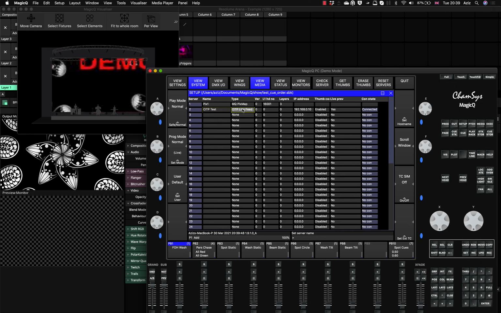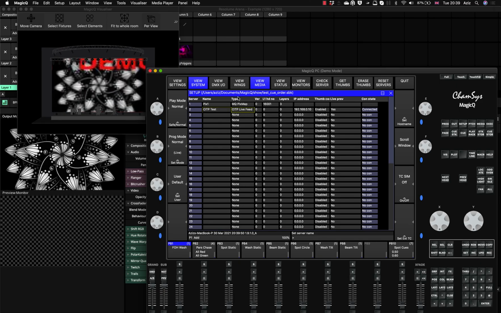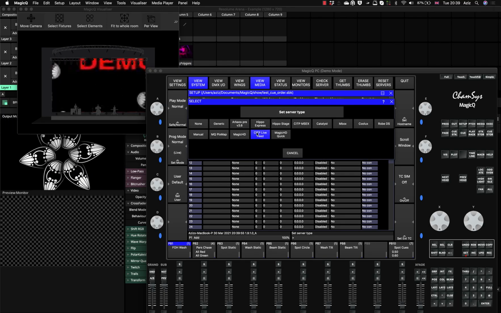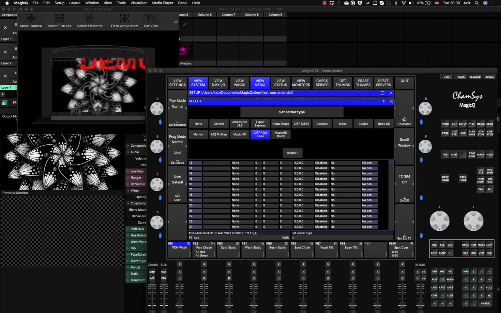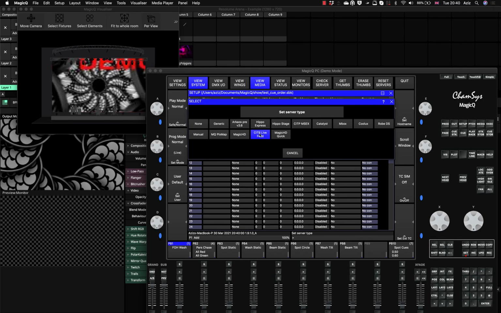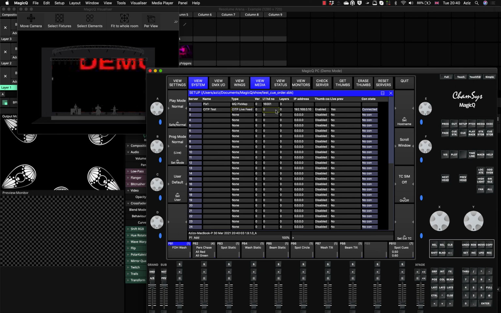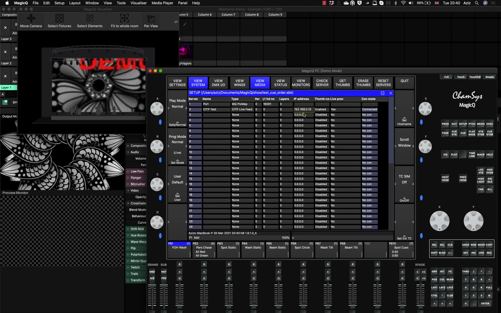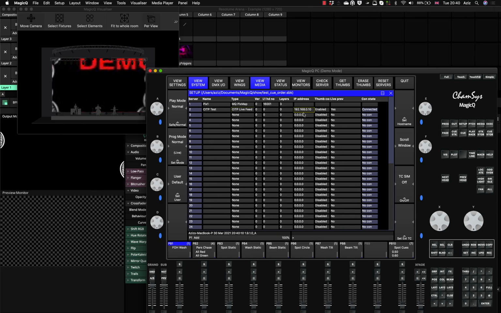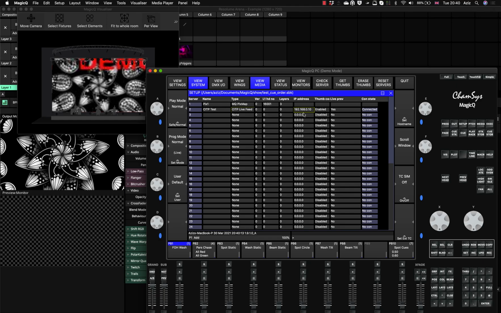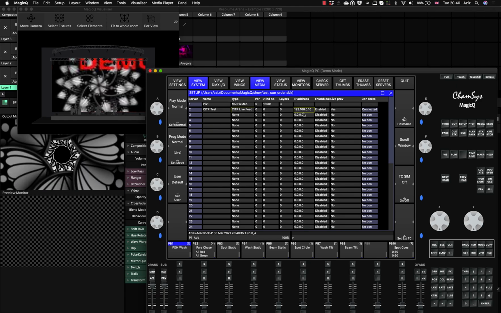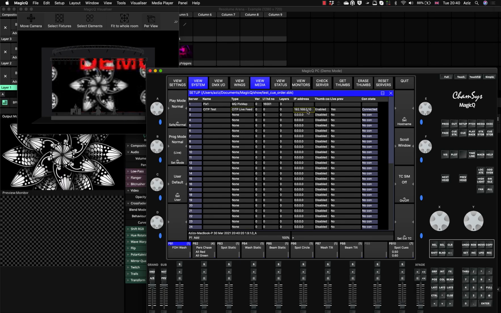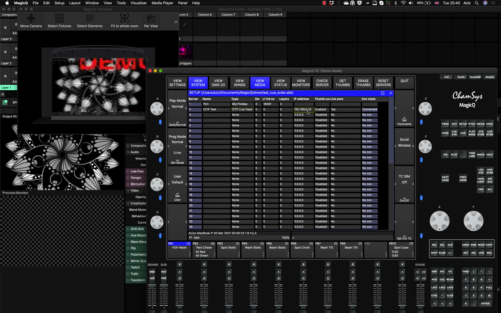So the next trick is you come here to the type of the server, you double click and you choose CITP live feed. You choose that option. Then you go to the right and you type the IP address of your machine, or if you're using the loopback, it's going to be 127.0.0.1, I believe. But because I'm using my home Wi-Fi, I have the IP address 192.168.0.10. So I've just typed in the very same IP address I'm using on my computer.